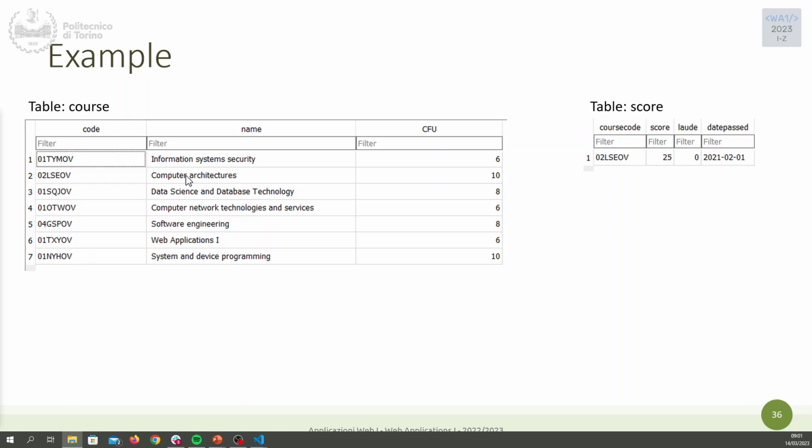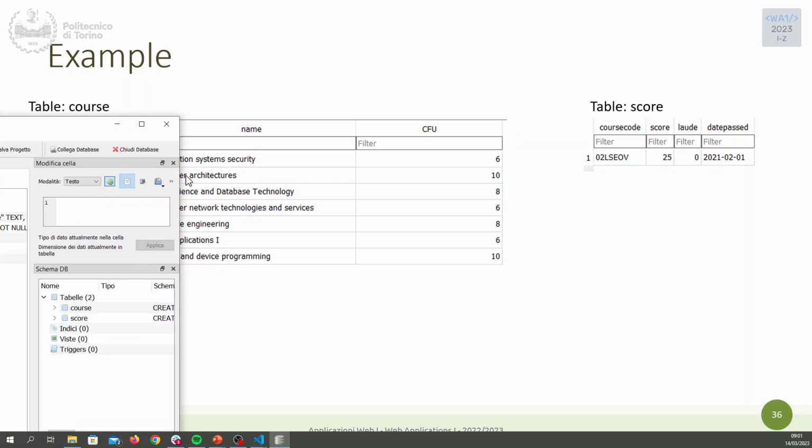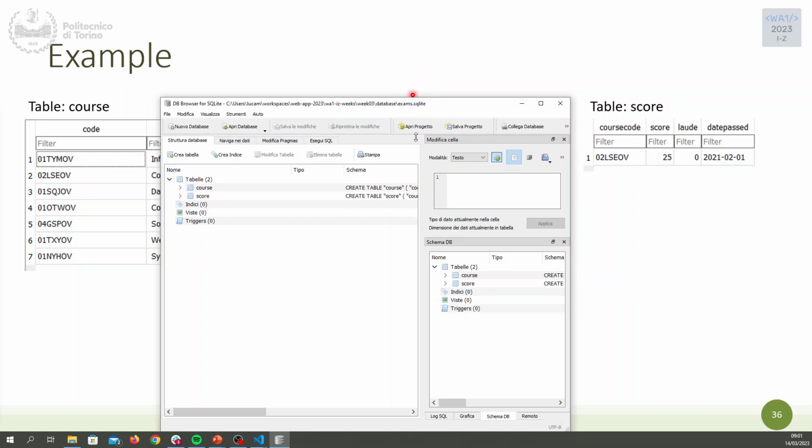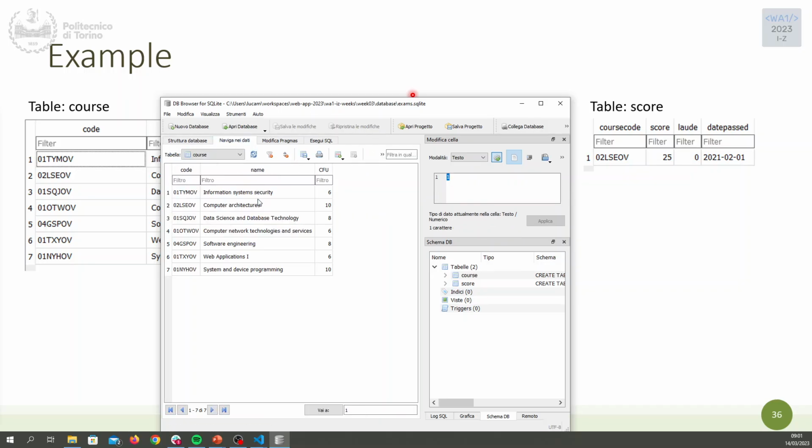So for instance, if I take this exams.SQLite, it would be a little bit difficult considering that I do not mirror my screen, but I don't know if you have ever seen this program. This is basically a database browser for SQLite databases. If I correctly remember, I also wrote the link about this program in the next laboratory text, so you can download it. But it's a very simple tool that allows you to navigate inside the database.